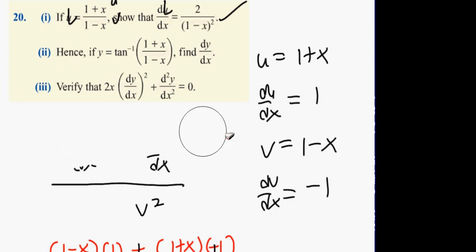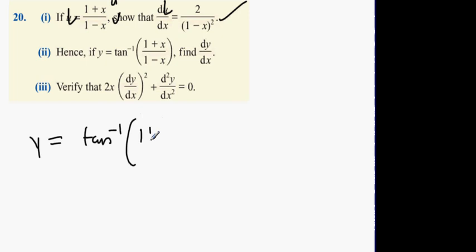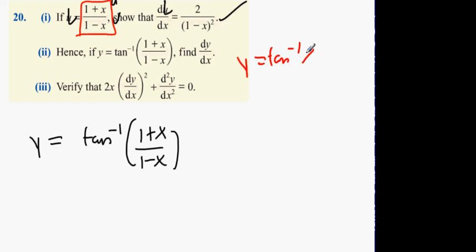Now that that's done, you're now on the next part. Next part's a difficult question, and it says y equals tan inverse of 1 plus x over 1 minus x. Now what you're going to notice is this question is exactly the same as the first part. Do you see the way that is? This box here is what we just did. We just differentiated what's here. Now, remember the general rule. When y equals tan inverse x, the general rule then is dy/dx ends up to be a over a squared plus x squared.